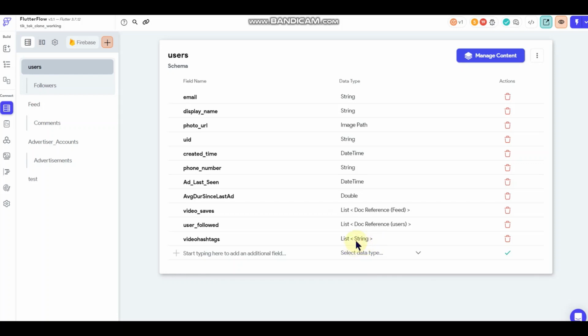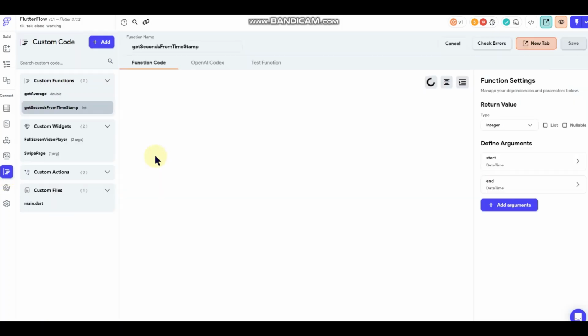It's going to ignore it, because basically it's saying, okay, the user only stopped on 3 videos out of, I don't know, 100 videos that had the word sad in it. So really, that's probably not something that they're very interested in seeing. So it's not going to parse that data and use it as part of the calculation. It'll just leave it in this field. All right, so let's go ahead and go to our custom code over here.